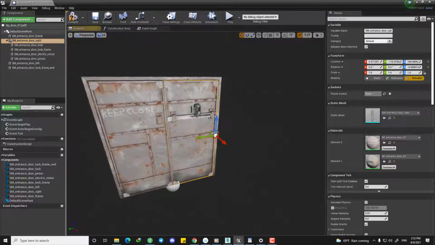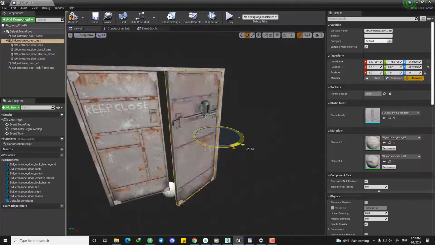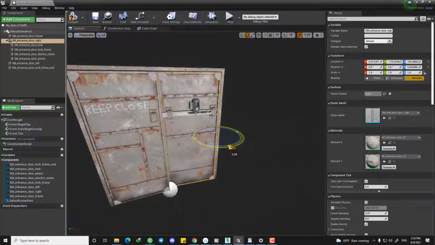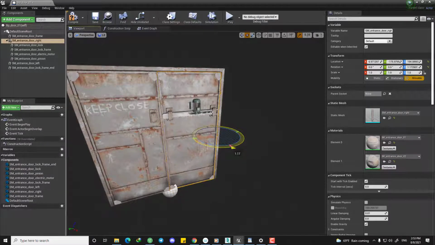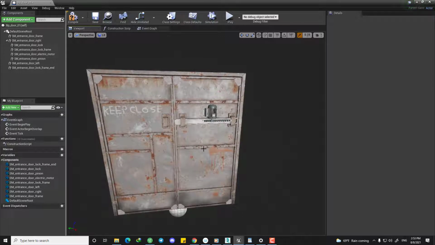So when we select this and when we rotate the door, as you can see, the rotation for all of the child actors and the main actor works fine. We need to do this for the other lug part as well.